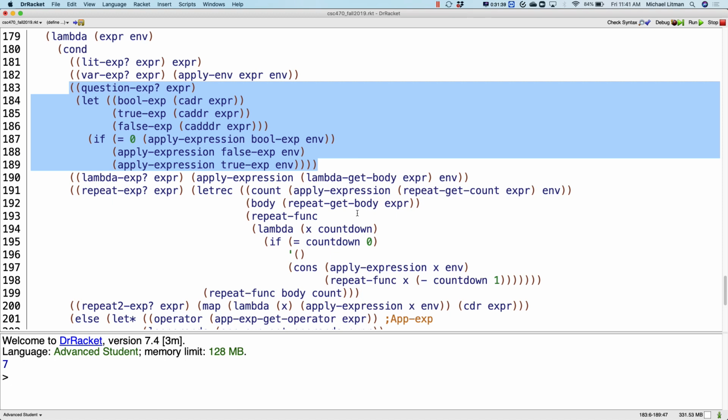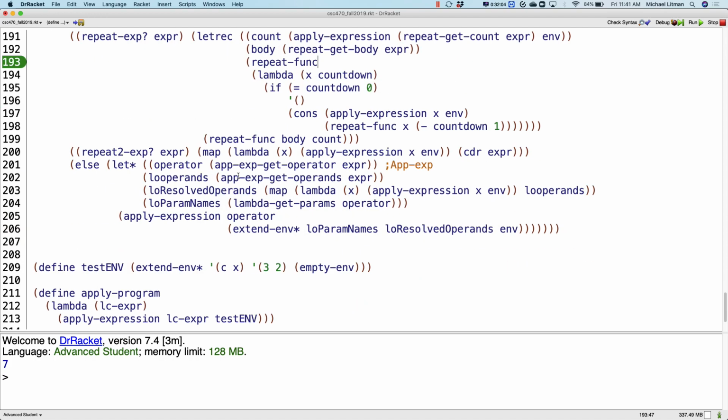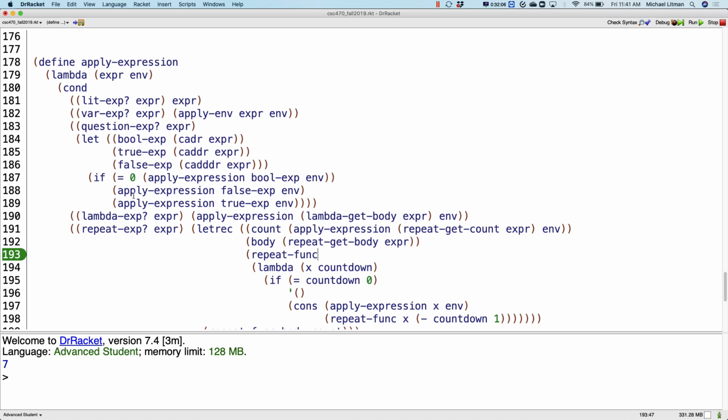All right. So that is our question expression. Any questions about that? Questions about questions? All right. Now, what if we did want to have an optional piece here? What we could do is, for false expression here, we could really ask a question in here to get us our value.